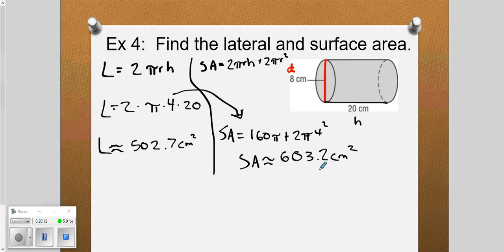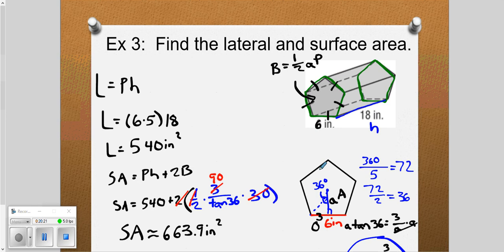So you're going to have some time to practice these. There'll be some that are cylinders, some that are prisms. I tried to leave a decent amount of space between the problems. However, some of these, if it's like example 3, takes quite a bit of work. So if you feel like with your writing you can't fit it all on there, definitely encourage you to use another sheet of paper. Just make sure if you do your work on a different piece of paper that you have stapled it to there.